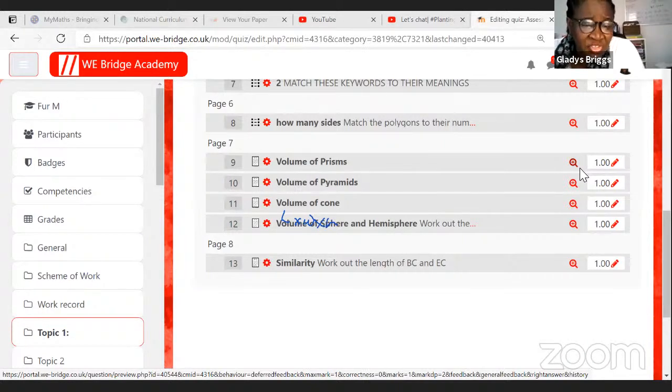Now, if it is this shape, the cylinder, then it's the area of the cross section. The cross section is a circle, so that's pi r squared times the length. The length is 15 and the radius is 2, so it's pi times 2 squared times 15. And if it is this one here, the cross section is a triangle. This one here has a cross section that is a circle. The cross section here is a rectangle.